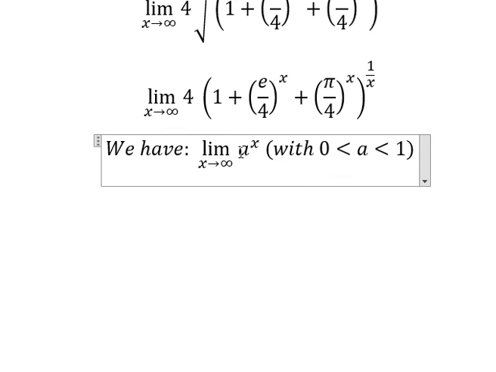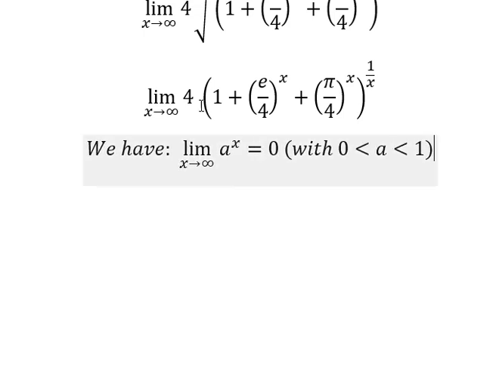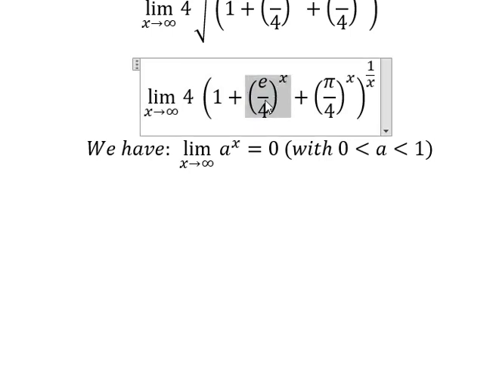So when the base a is between 0 and 1, when s approaches positive infinity, this one we have number 0 in here. So in this situation, this one you get 0, this one you get 0. 1 divided by positive infinity, you get 0. So we have the final answer in here.